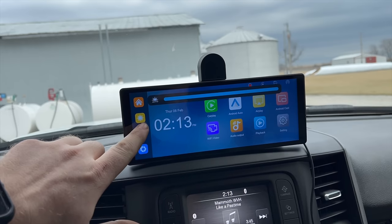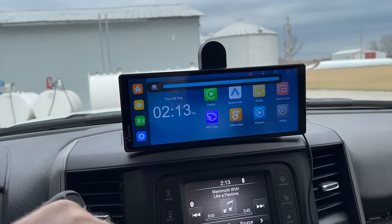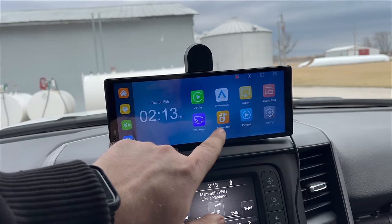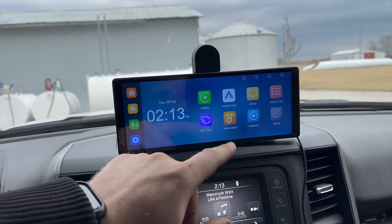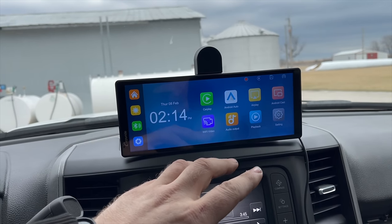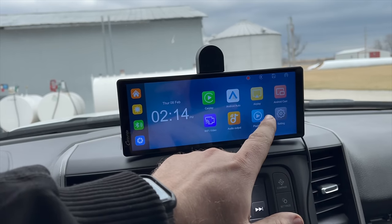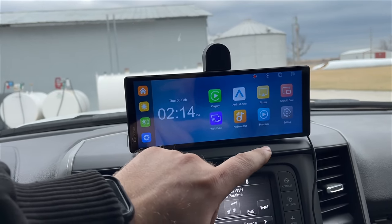The screen will have auto brightness, so depending on how bright it is outside, it'll just automatically adjust the display, which is pretty cool. You can do Android Auto or CarPlay. So I have an Apple phone, so we do CarPlay. It'll do AirPlay, so it'll do it wirelessly with an iPhone. If you want to do Android Cast, you have to be hooked up with a cable. But I have an Apple, so we're good to go on AirPlay.